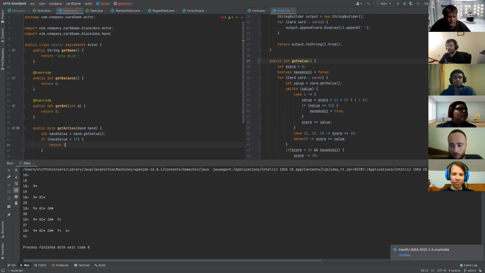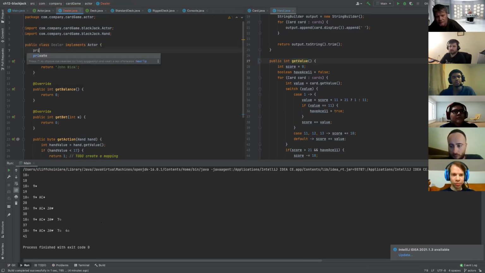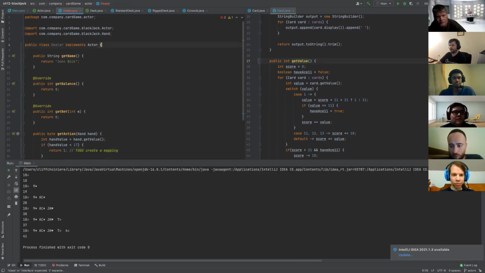So we do 1. And in this case, what we might end up doing, a note here on a to do: get a mapping. That way we don't put these random numbers just floating everywhere. That's kind of not great. Well, for example, what I mean by that is we could do this.